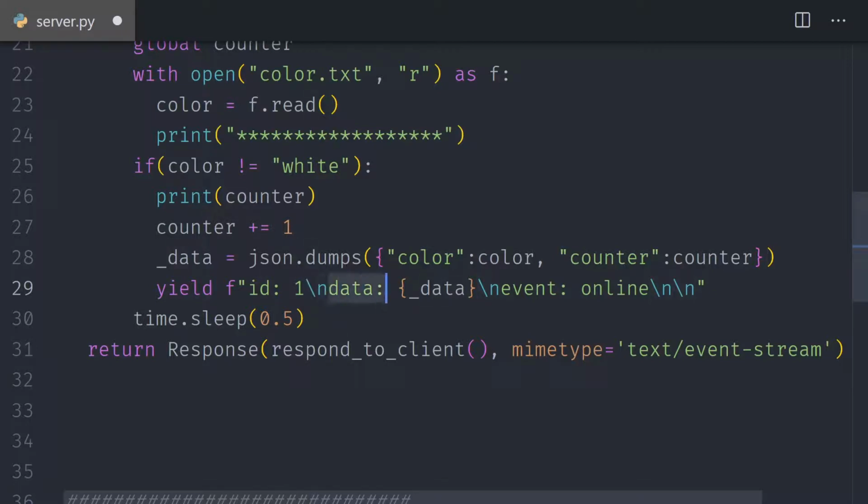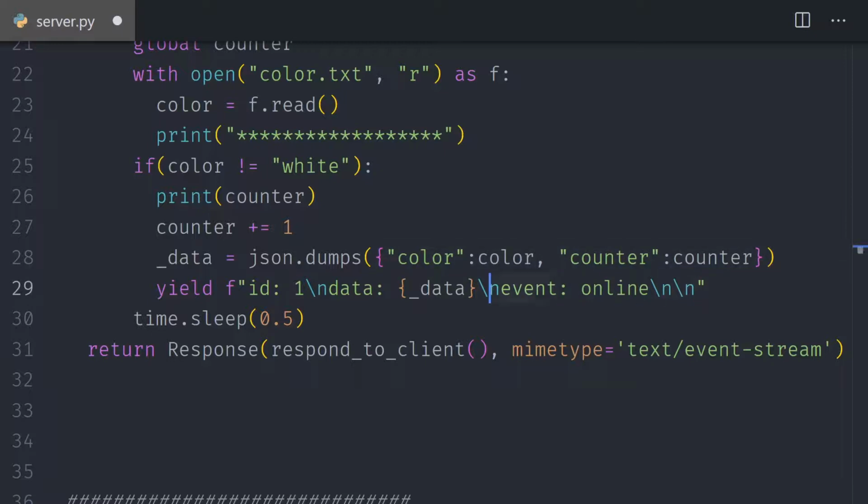You must have the data column. It is part of the SSE, you must have it. And right here, because I am inside an F string, as you can see there, that's the F string, the data will be whatever this variable called data contains. In this case, it contains this JSON string. So that's what I'm passing back to the client.